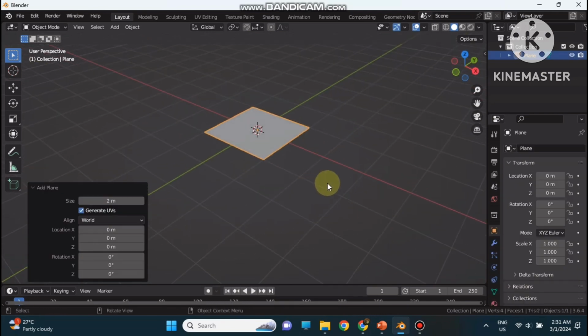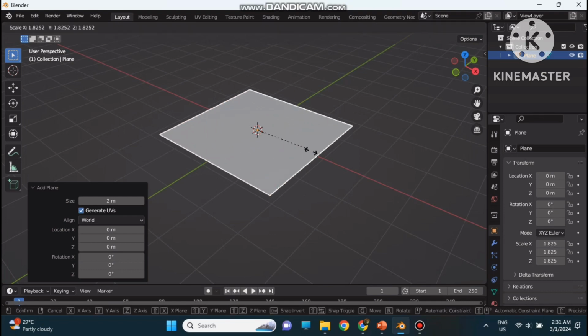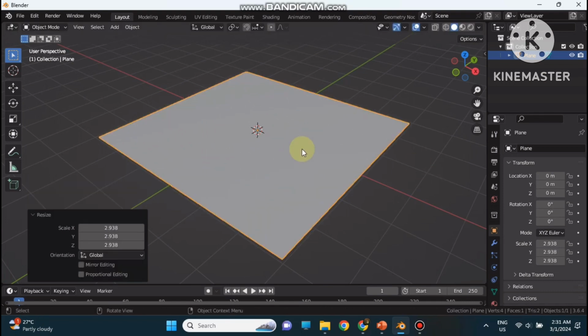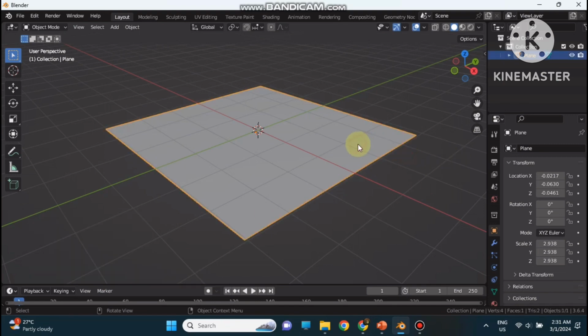The plane is basically just a flat face like this. I can increase the size here on this Add Plane menu. I can also type a value, or you can just scale it up. So just know that you can set these parameters here, and once you have clicked, that's going to be a saved setting. So let's delete this one.